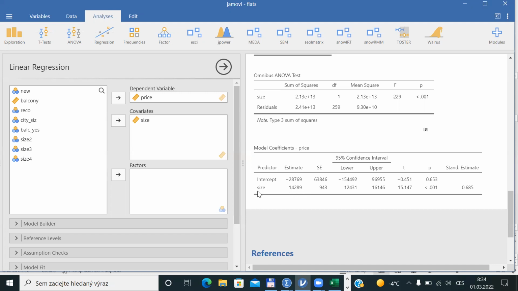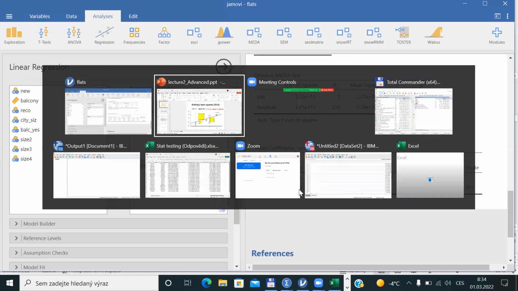But the most important result usually is the influence of individual predictors on the dependent variable. So here we have only one predictor, so the most important result for us is this value, 14,000 and approximately 300. And we can use two interpretations here.